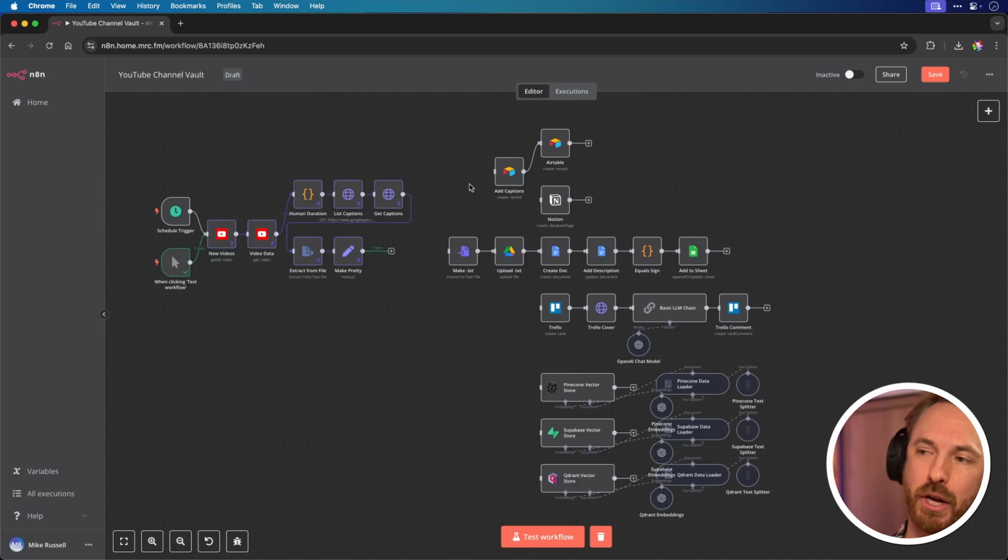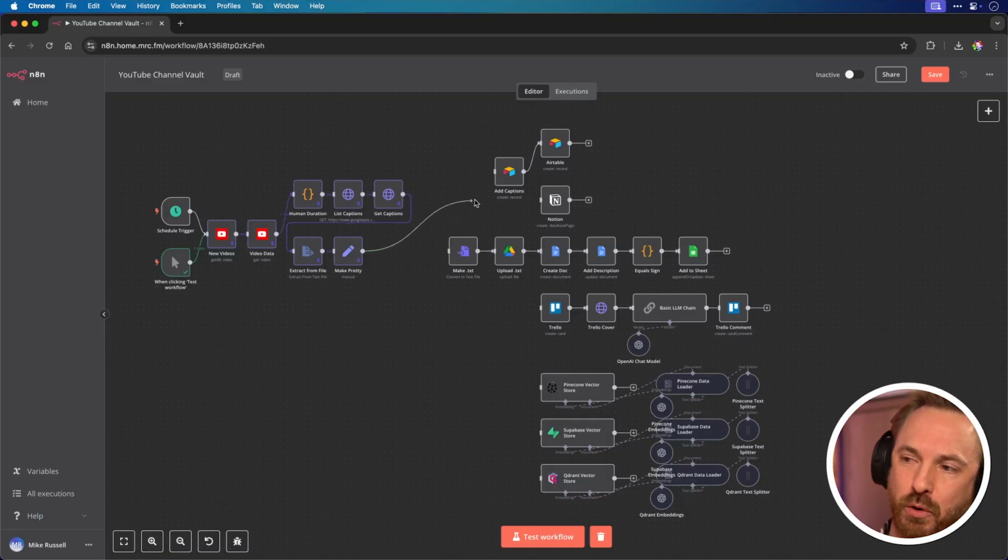Okay, so zooming out and looking at the broader picture, you'll see we've got Airtable, an automation to put my video content into Airtable, which is a popular powered database to store things. Then we've got Notion, which is very, very popular, a good place again to archive my YouTube content. We've got Google Drive here, Trello, and some vector databases that we'll get into later on. So I'm going to go ahead and link this automation up to Airtable so we can see it in action.